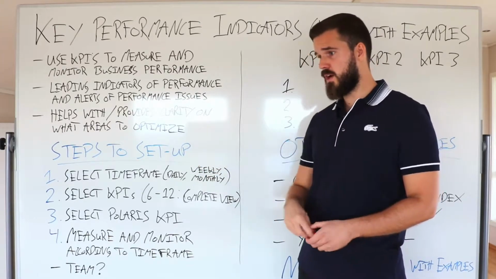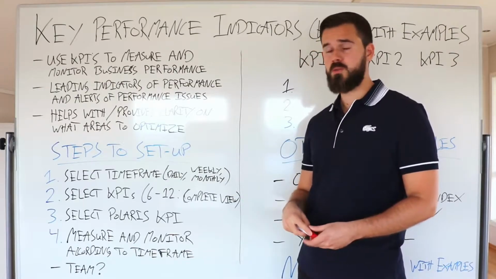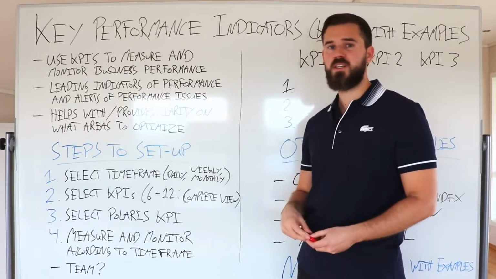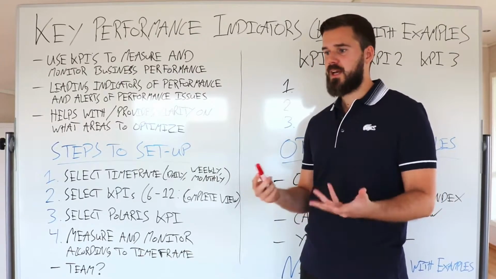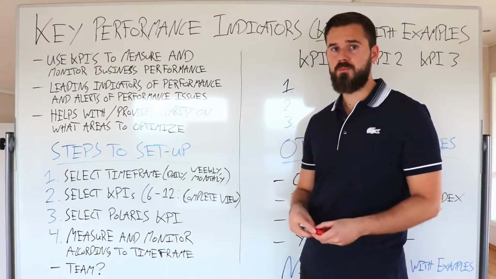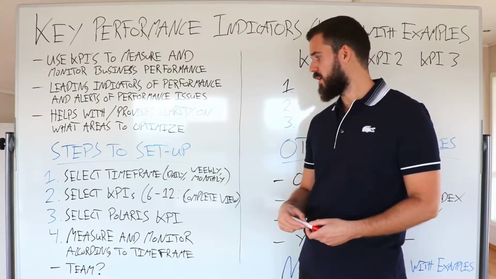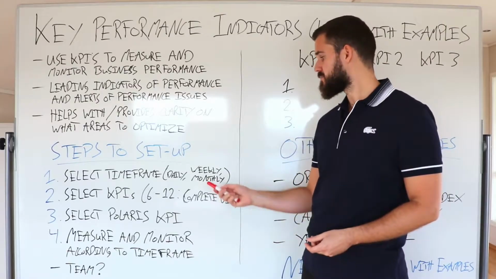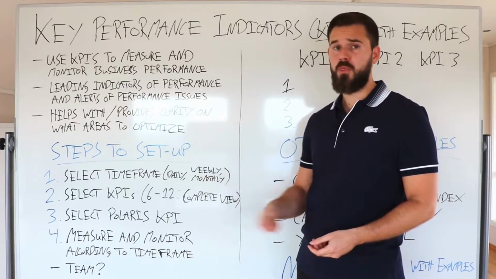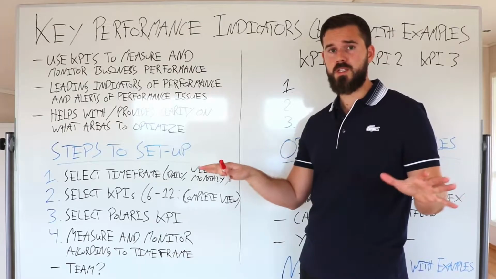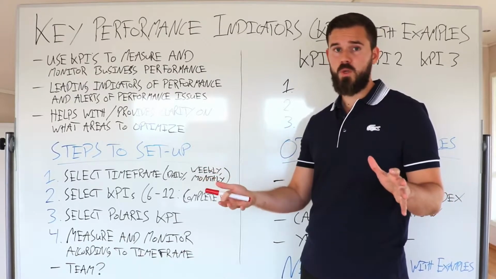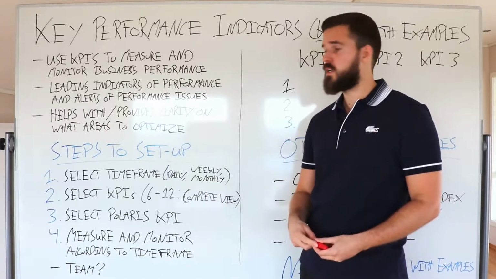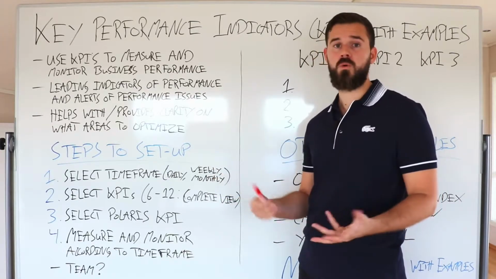Same goes, let's say you had an e-commerce business selling private label products on Amazon, and you select a monthly time frame. Now you're going to have an issue, because you might have a problem with your inventory, or how many SKUs are live or something like that. If you wait an entire month until you look at this data, you might have gone 3 weeks without noticing a major issue, and now it's really become a big problem. So a monthly time frame would be too slow.